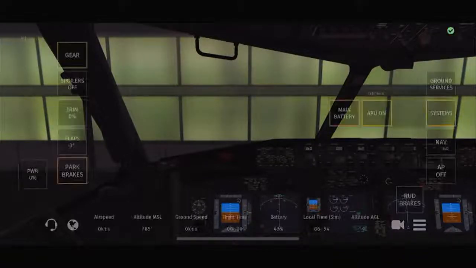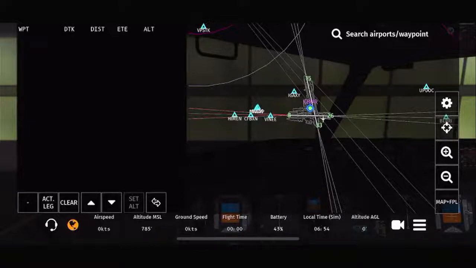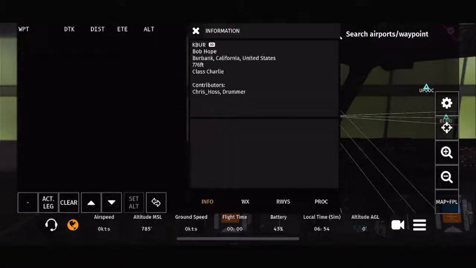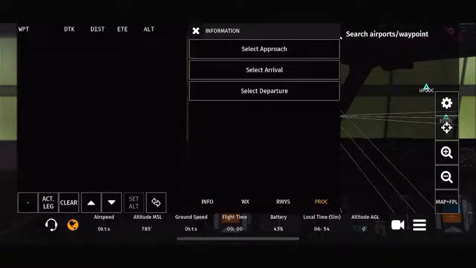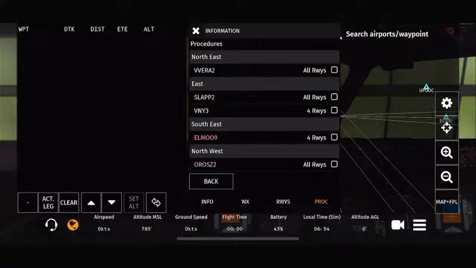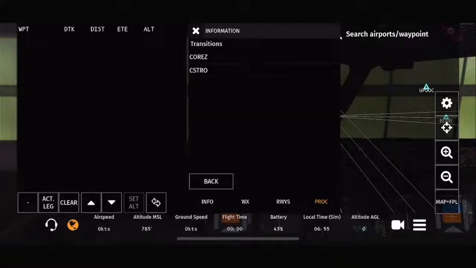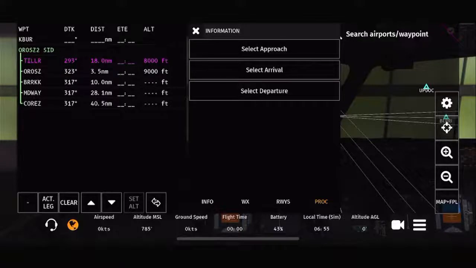Okay, very nice. So from Burbank, let us depart using their Oros 2 departure, and our transition is Cores, that we saw earlier.